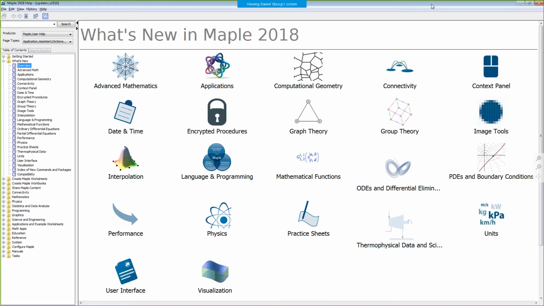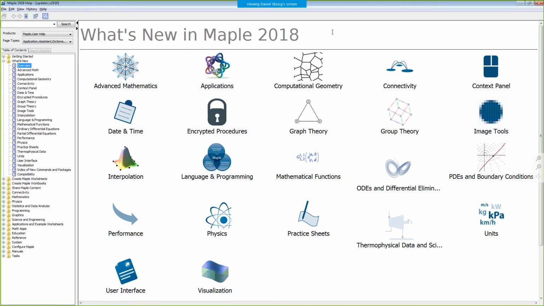So what I'll start with saying is that Maple 2018 really features a lot of new stuff. It includes a lot of substantial enhancements that are really going to focus more on how you interact with Maple. So we're going to change a little bit of the way that you work inside of Maple. We're going to make it a little bit easier for you to do things. And we really want to stress the point that no matter how you are working inside of Maple, you're going to see some benefits. You're going to see something that will hopefully help with the way you do things. So there's going to be something in there for everyone.